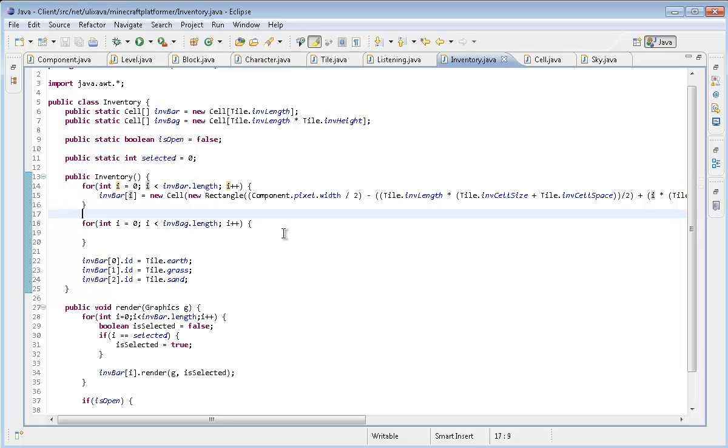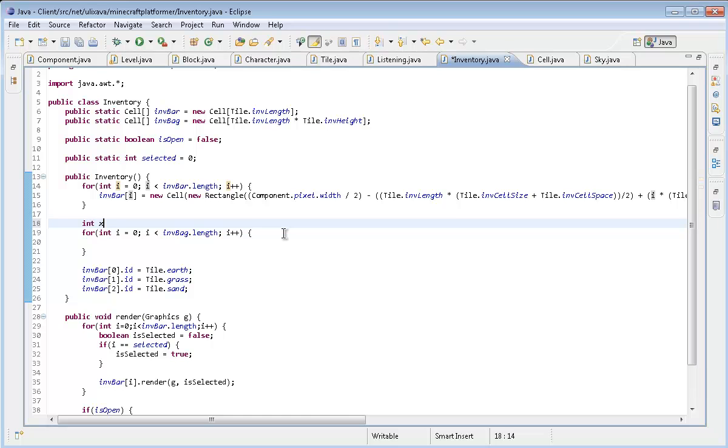But we will actually need some counting variables here. int x and y equals 0. This is the simplest way of doing it. There will be no math at all, just to make it simple for you guys to understand this.